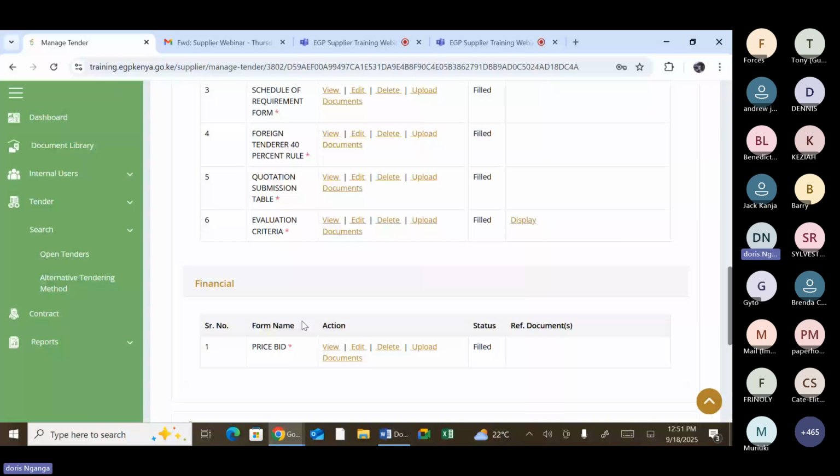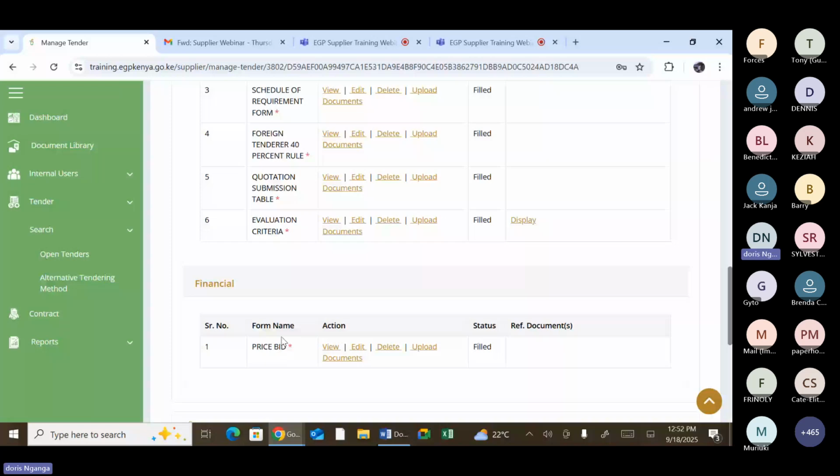So once you log in, as you are participating in the various tenders that are going to be coming up, if you do not see the quotation submission table, kindly do not worry. This has been withdrawn from the live environment, and we have a price schedule document.